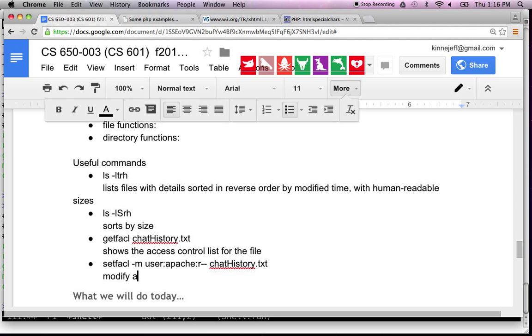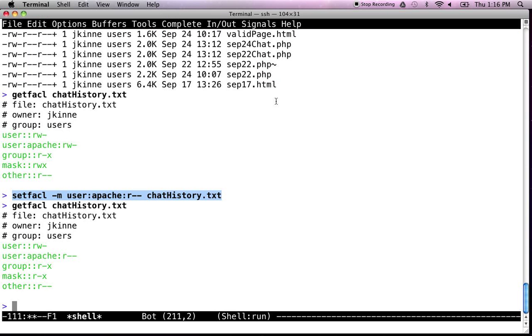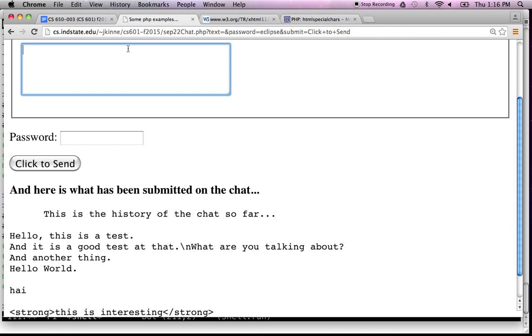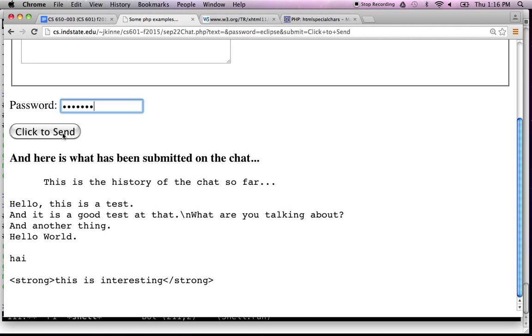Modify ACL for Apache user, set access to read only. Okay, so then let's go over and make sure that it doesn't work. Something did not get added.